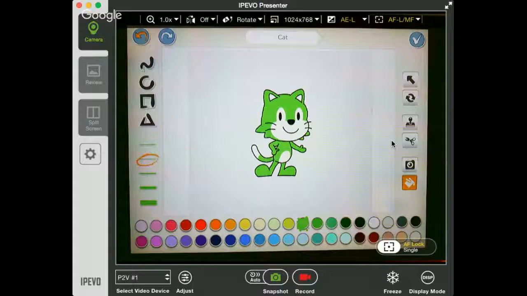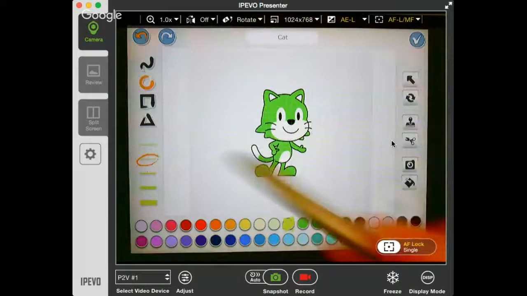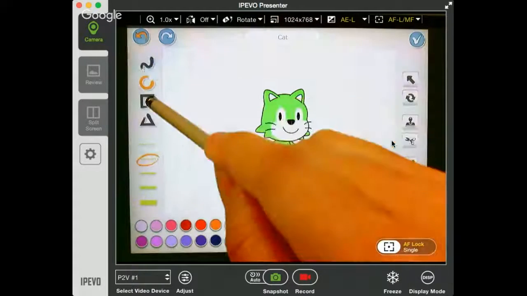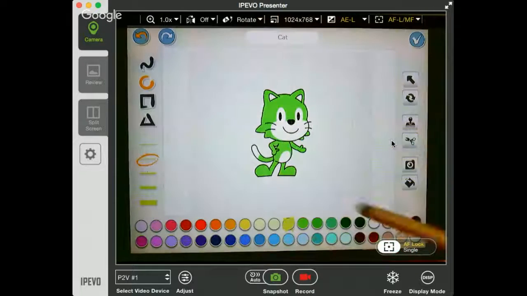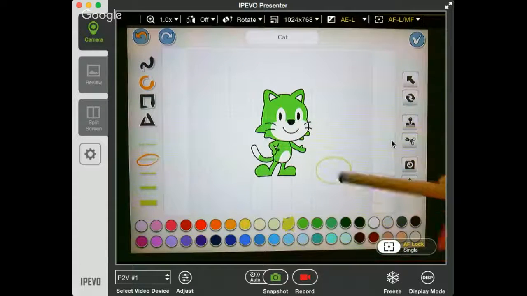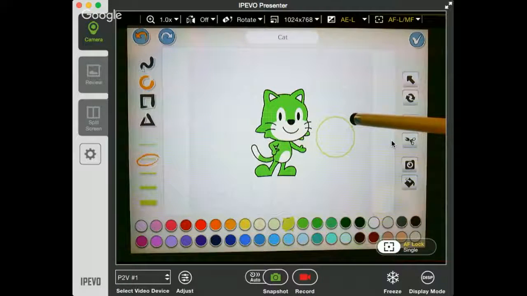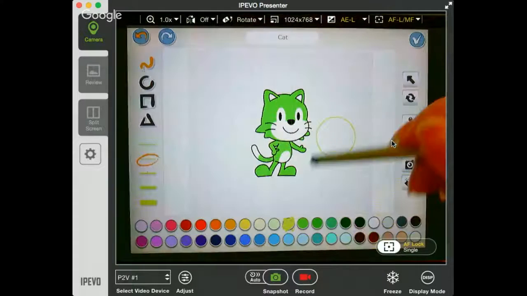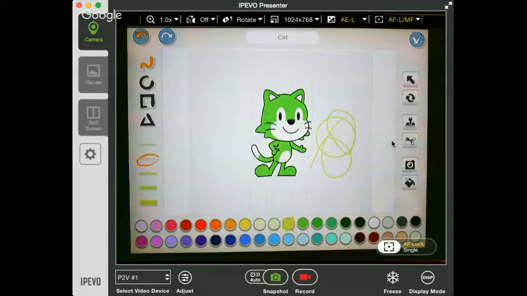You can't really just color certain parts of it. When you fill the color, it'll automatically select the entire block that's that color and color it all in. You can also do certain shapes. However, it is a little bit tricky. So let's say I do a circle. It's not very good at doing freehand, although it can. And there are also options to cut, delete, things like that.